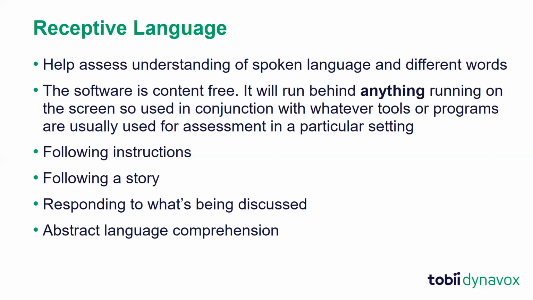get more powerful information. And by doing that, we can learn about whether someone can follow instructions, whether they're following the story, whether they're responding to what's being discussed, and it can give us an idea of their comprehension of more abstract language that can be more difficult to assess and more difficult to teach. And as you're working on perhaps some of the more abstract core words, as you're teaching them, you can get a better understanding of whether someone is understanding them and learning.